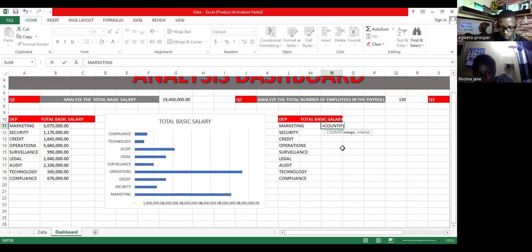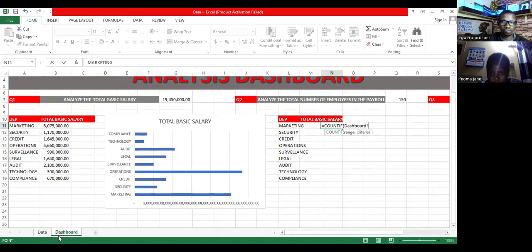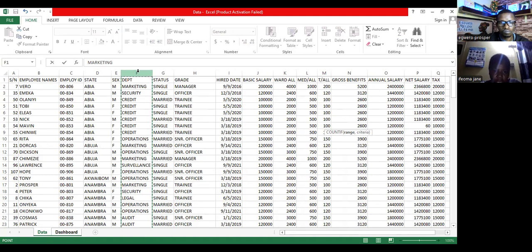So for range, I'll go back to my data and select F. Hold on, let me look at my work first. Marketing, security, credit. Yes, I will select F in case of future.